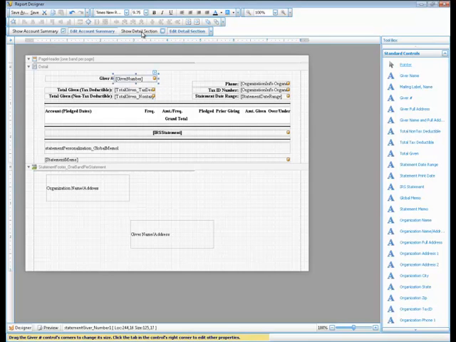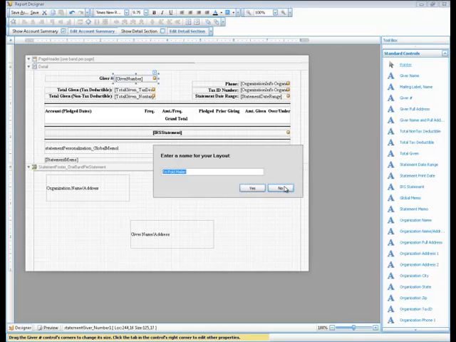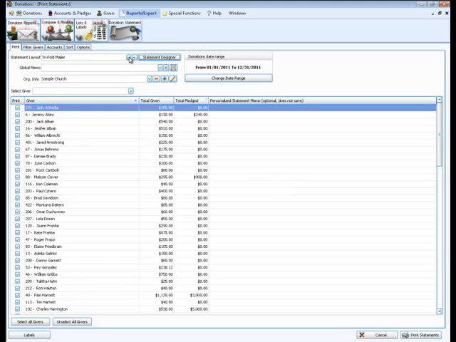Now the program is going to ship with at least, let me go ahead and close out of there and not save my layout, a couple of formats already set up for you. We're going to have a trifold mailer type format. They sell these trifold mailers at office supply stores. I'm sure you've gotten bills in the mail like this, where it's a single piece of paper folded over in thirds. It's all attached along the sides and you tear off the edges, and then you can unfold it and see the information in the middle.